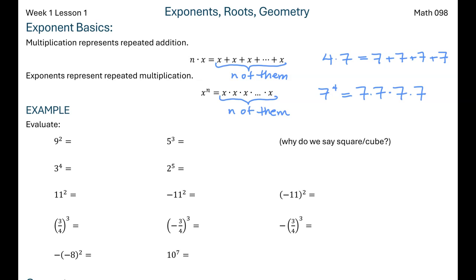Again, the first few of these are not very exciting, but they give me a chance to remind you of a few things. And then we'll get some of the negatives in the mix, which is one of the places that a lot of people get hung up. So 9 squared, when you see that, you should just be thinking 9 times 9, which is 81. If you're really rough with your times tables, it's probably worth it to review that. If you want me to help you find somewhere just like flashcards or something to study that, I will happily do it.